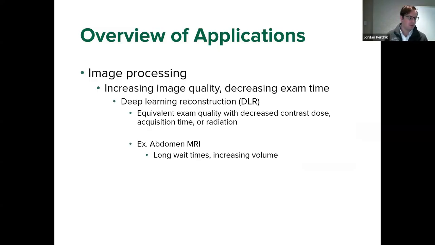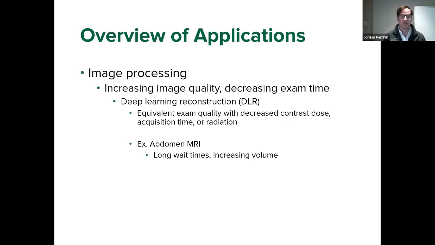And another tool that we have in abdominal imaging, that is applied in a lot of other specialties as well, is deep learning reconstruction, AI-augmented image processing. This is something that decreases our imaging time and also allows us to acquire diagnostic quality images with less contrast, less radiation, and less table time if we're talking about MRI. So this has been a very popular area, a very needed area for AI integration in radiology that's helped us to alleviate long wait times and increase the volume that we can scan per day.